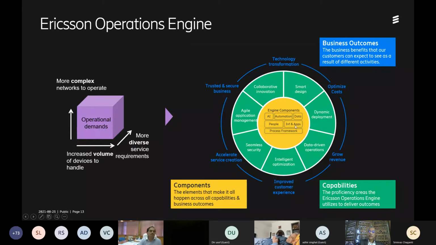And within this, the foundation for all of this are the components that you are able to see here. Artificial intelligence, automation, and data, extremely important, but one cannot forget I already referred to the challenges on the organizational side, and people and culture. So very important. So you need to have proper retraining of people, adapting your processes to really leverage some of these new and emerging technologies properly, and a way to have proper interfaces and APIs for you to leverage the full value of the complete stack.